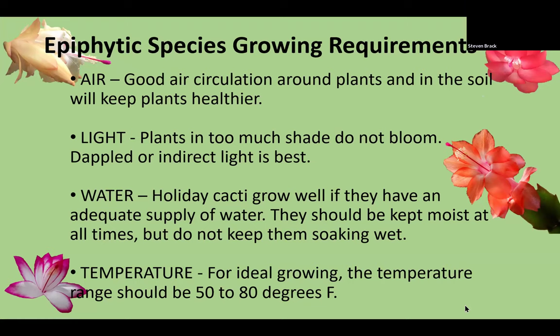Most of these will go outside during summer. Keep them outside and then bring them in for the winter. If there's not any direct sunlight, but there's light down there, they still need the indirect light. You may have to keep an eye on them and see how they adjust. And see if they're not thriving, or if they're at least not stable and they start to deteriorate on you, you've got to move it to another spot.